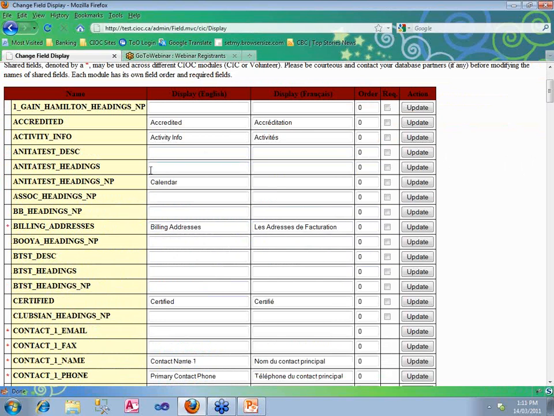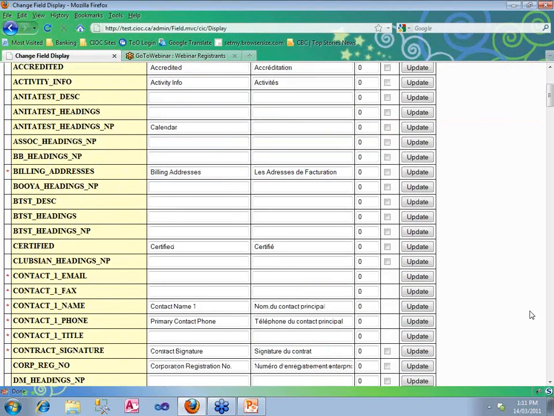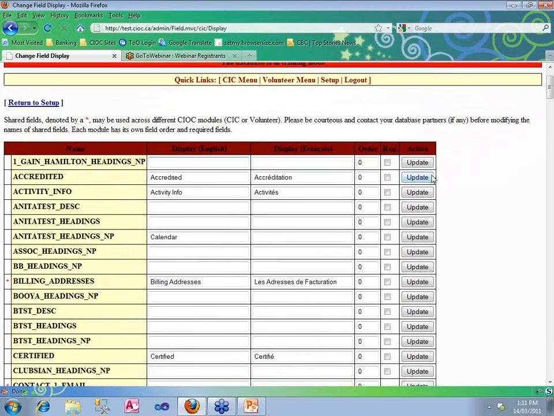So the idea here being, currently, if I want to change the name or change the order of these fields, I have to do them one at a time. I have to update each individual line one at a time. And most of you will have noticed that in many areas of the software where we have been updating the pages, we've stopped making you do the update one at a time.